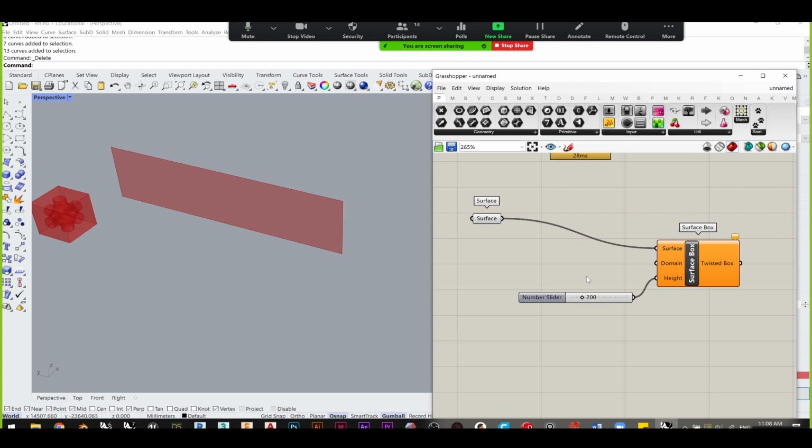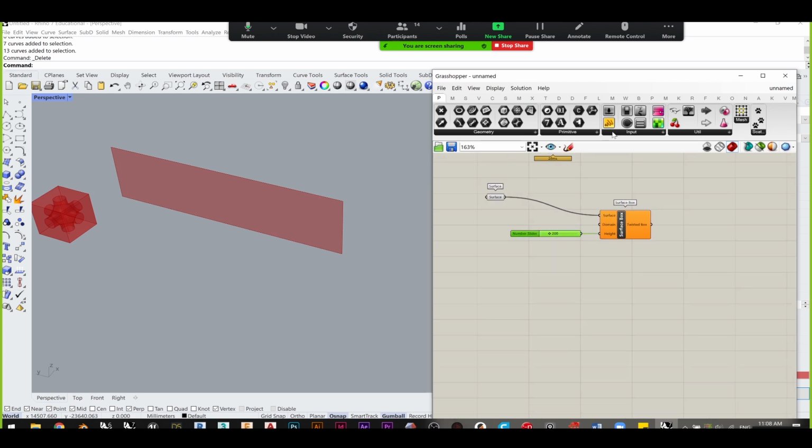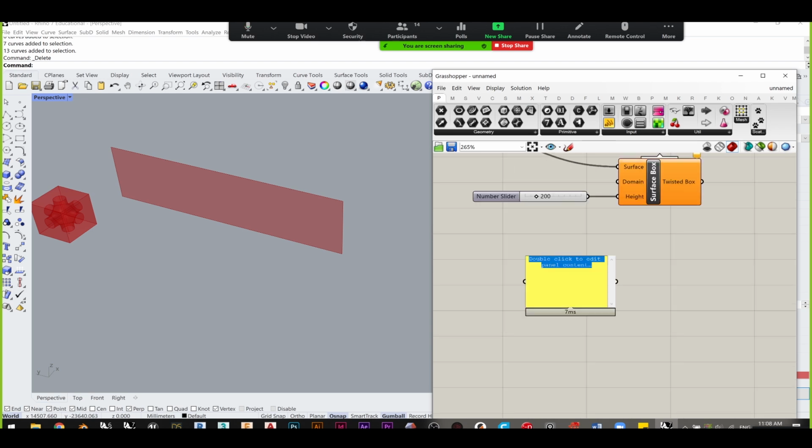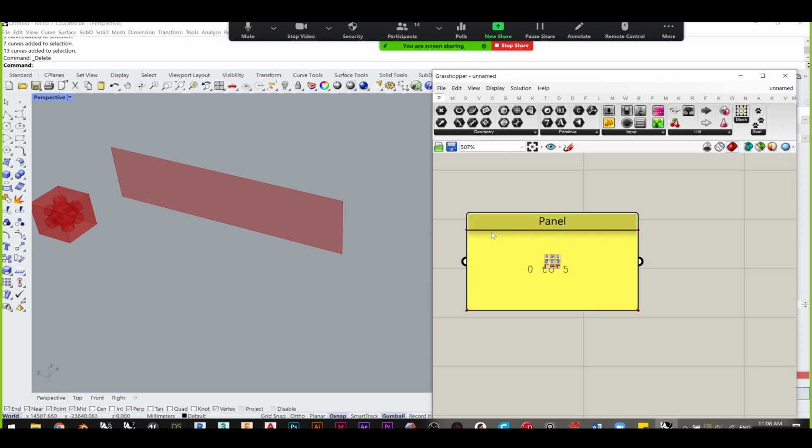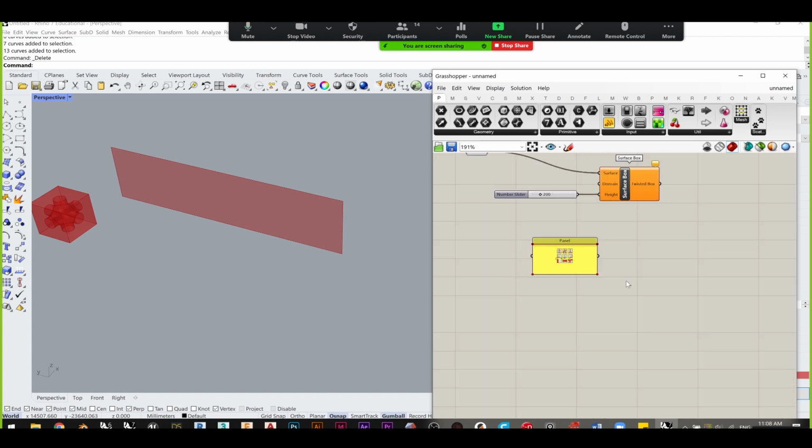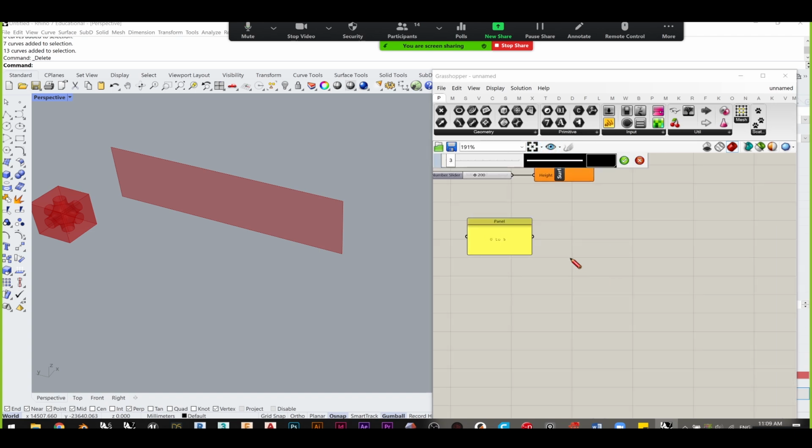So let me explain what a domain is real quick. A domain is written this way, 0 to 5, right? A domain is basically a range of numbers that go between 0 and 5.